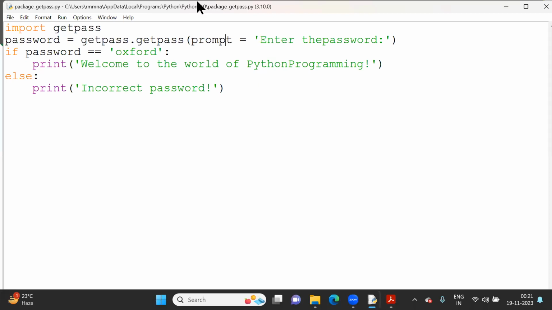In the prompt, enter the password. Suppose your entered password is, let us assume, Oxford, then it prints welcome to the world of Python programming. Else, if the password is other than Oxford, it comes to the else part, then it displays incorrect password. Let us run and check the output.